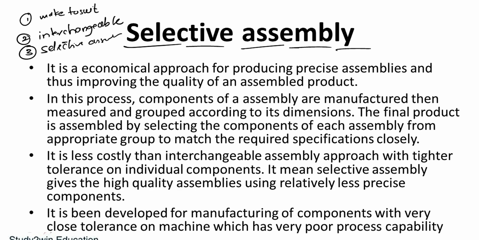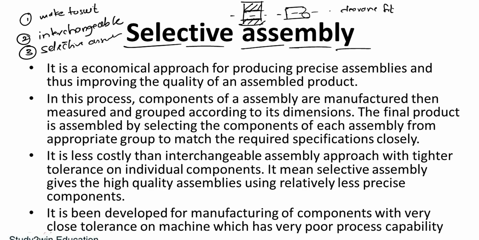In make to suit assembly, we will be making a part suitable for an existing part. Suppose we have a part with a hole. This is a part with a hole in it. I want a clearance fit in the hole. So I need to have a shaft which will get fitted into this hole and will give me a clearance fit. In that case, you already have a component with a hole, and then you want to make a shaft so that it will get fitted into the hole with a clearance fit.